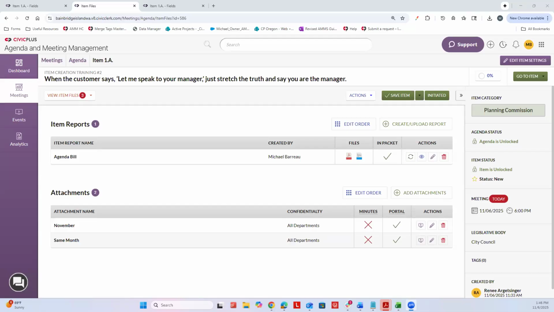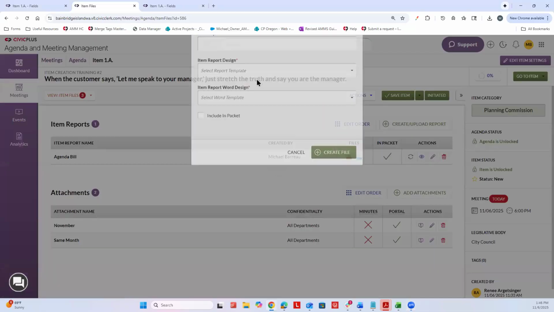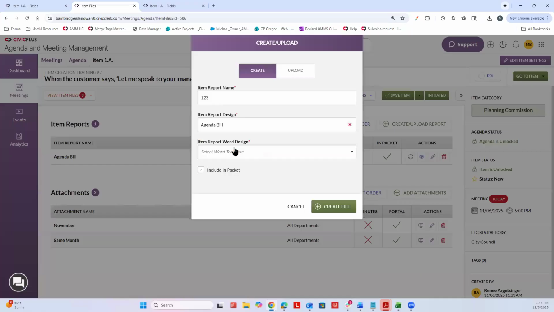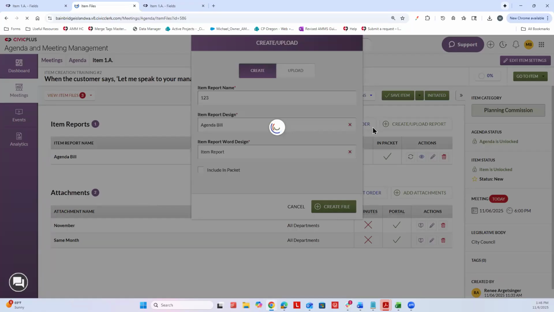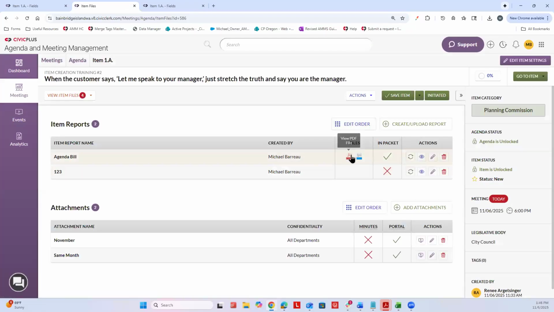So what you're saying is, if you have looked at it on screen, can you then go back and make changes or no? Yes. Let's say I created the report once again. I'm just going to click 1, 2, 3 real quick, choose agenda bill, choose item report. Once I've generated this, it's now a static document.